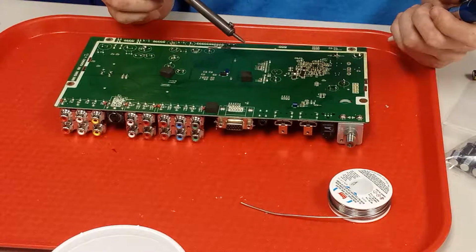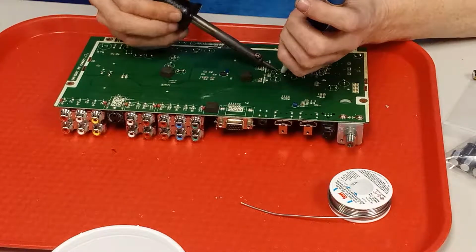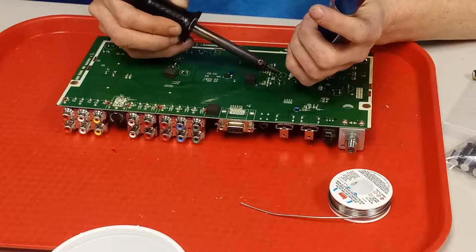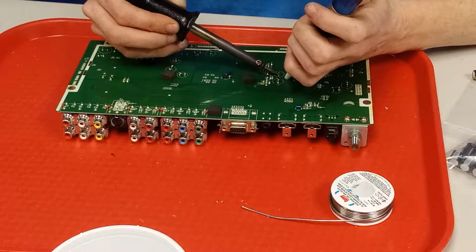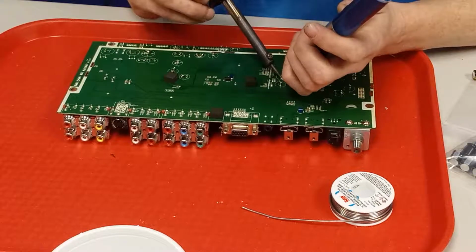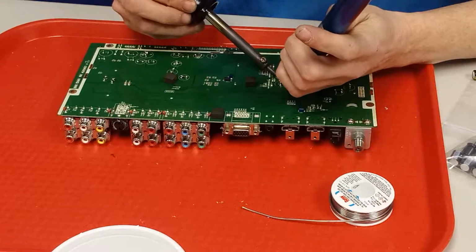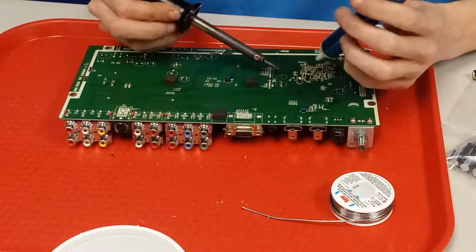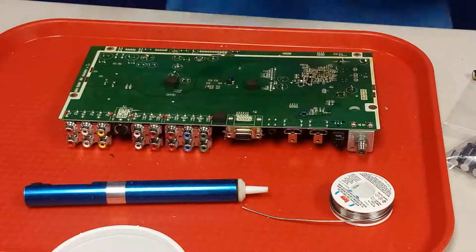Now what I'm going to do is I'm going to take my finer tip soldering iron and I'm going to try to solder out what's left over from the solder that was in the joint. So hopefully I can get it out of here, at least close. This guy doesn't want to heat up at all. Alright, I got one out. Come on. There we go. Almost got it. This is the old-fashioned way. Hopefully I'm all right in here. Oh, damn it. Too shaky to do this.